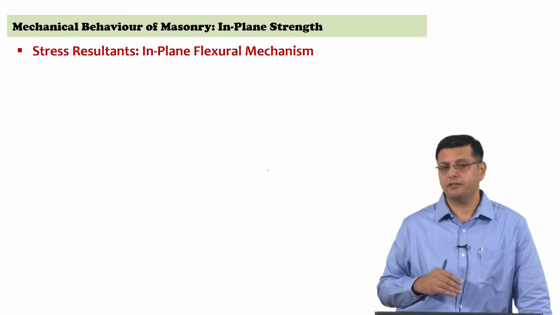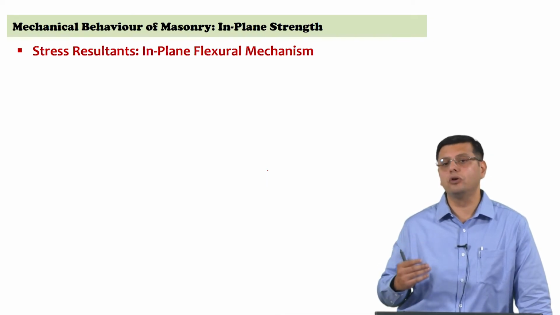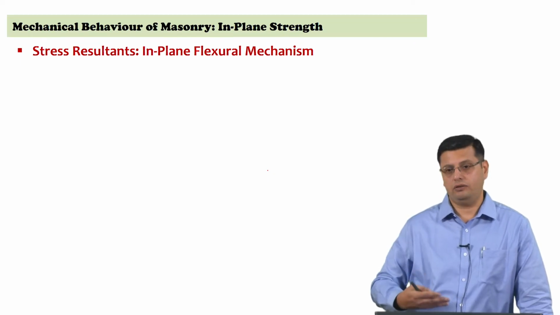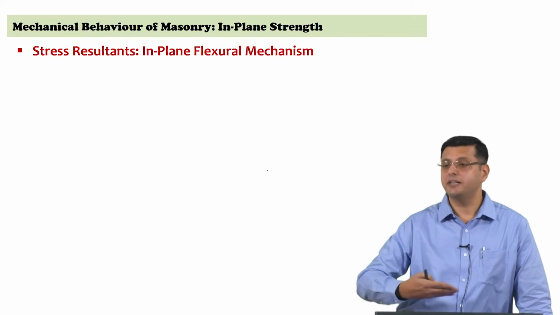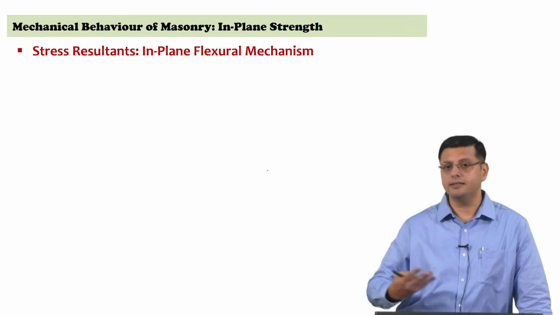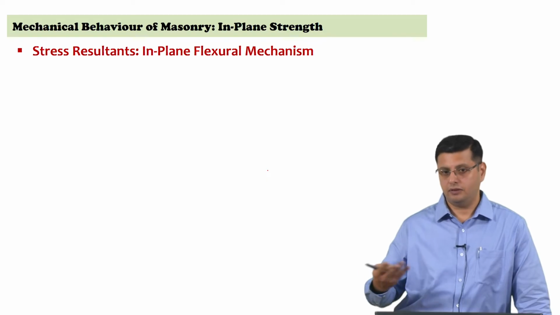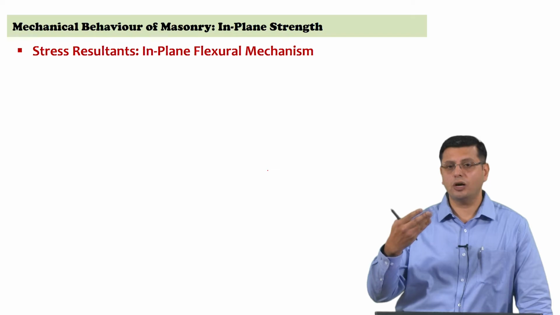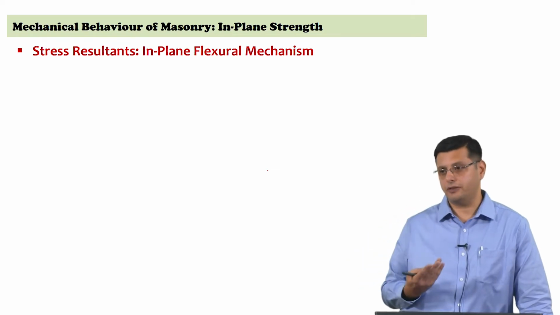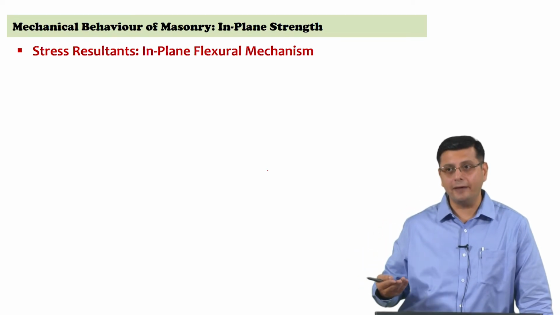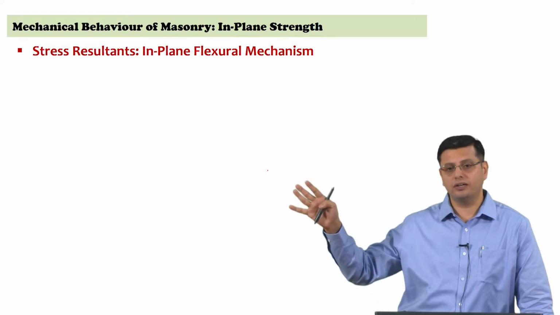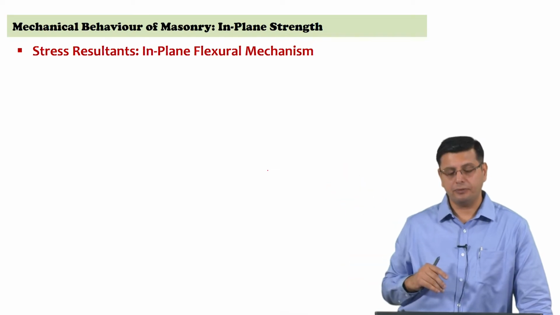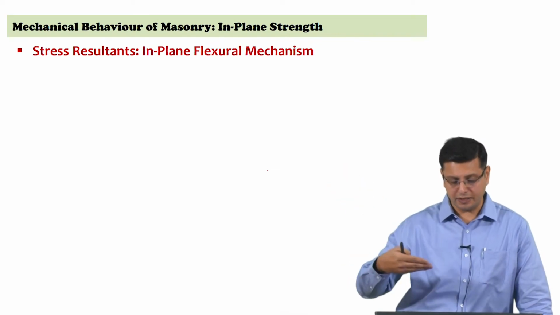There is a role of the aspect ratio of the wall first, and there is also the role played by the boundary conditions that exist in the wall. Whether you have rotations free at the top, the wall is cantilevered with respect to its vertical boundary conditions, it is free to rotate at the top, or is it restrained against rotations at the top. So, two aspects that will come into play as far as the geometry and boundary condition are the aspect ratio and whether the wall is free to rotate at the top, or are there restraints to rotation at the top.